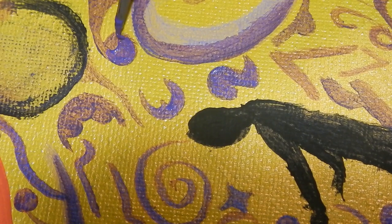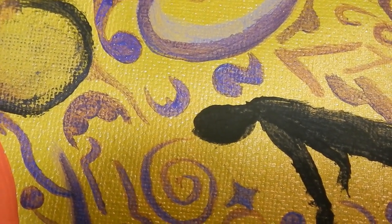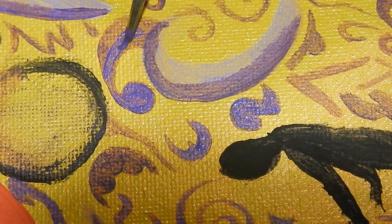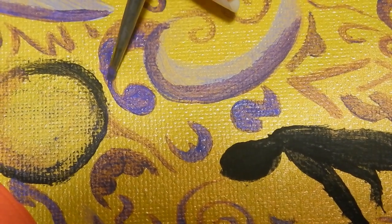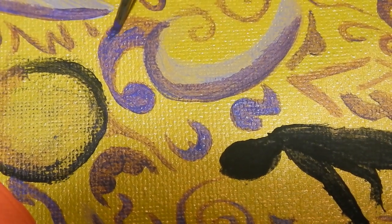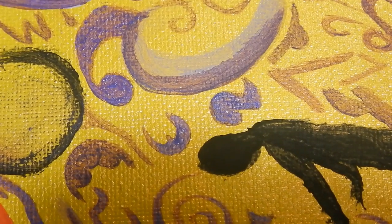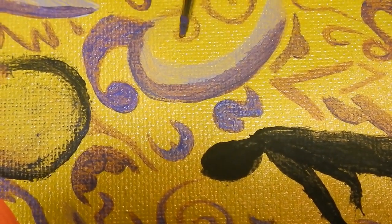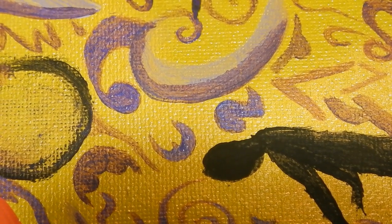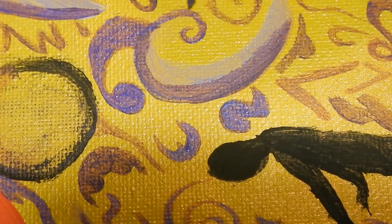It's a little disappointing now that I'm painting so small, because I'm thinking I should just start doing larger canvases so that I can get more done at a time, because the acrylic really does dry fast. I have to move so quickly to get everything done. But the thing is, larger canvases cost a lot. It'll be like $30 for one canvas, just the canvas, nothing on it.